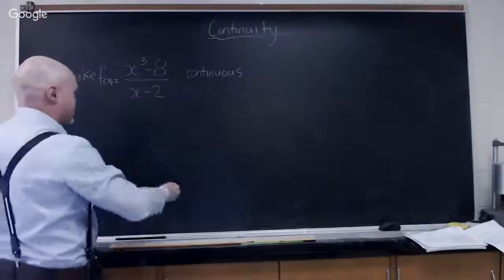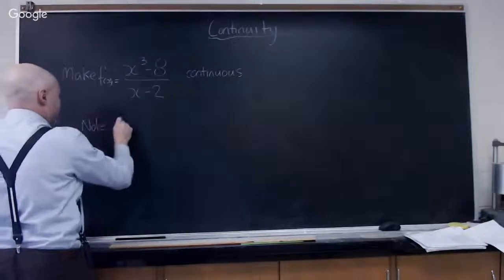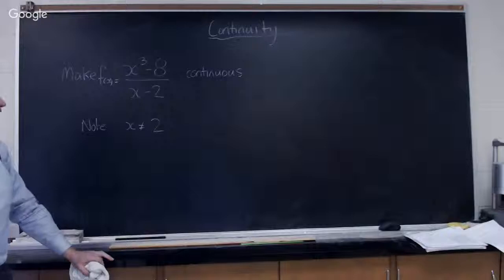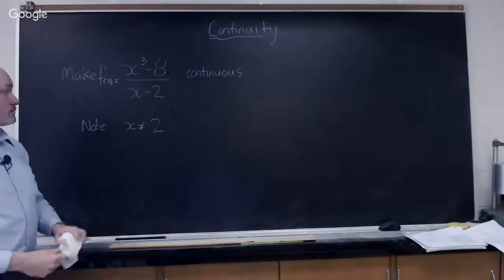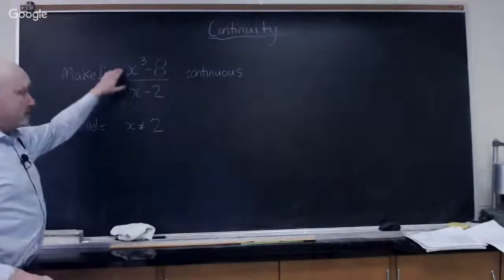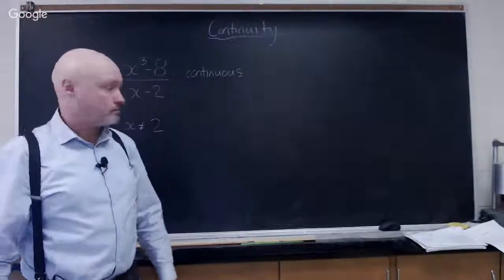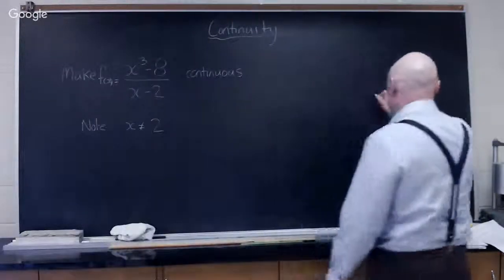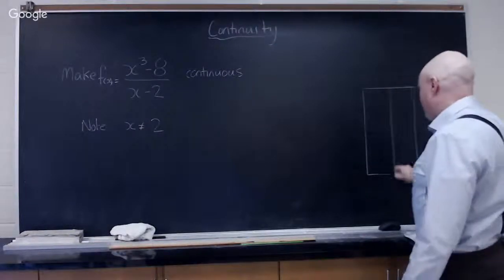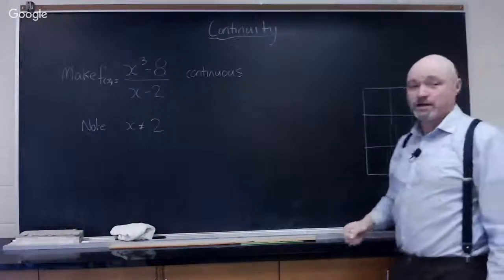Okay, so make that continuous, and we are going to make it continuous because, look, it has a hole. Because for this one, x just can't be equal to positive 2, or we divide by 0. Good. However, this is an example of a hole, because this we recognize right away as being a difference of cubes. So difference of cubes, it is definitely necessary.